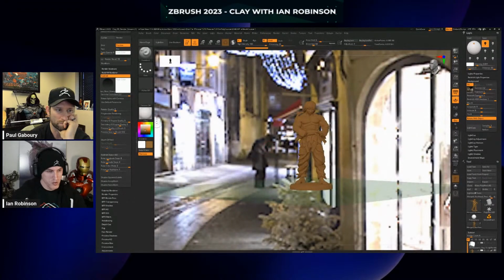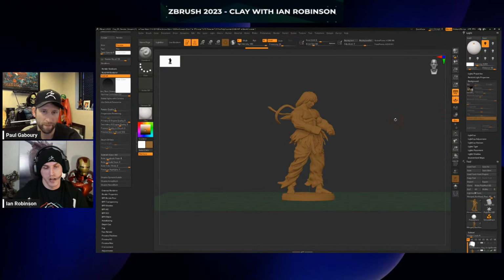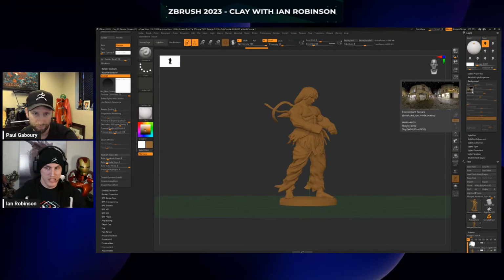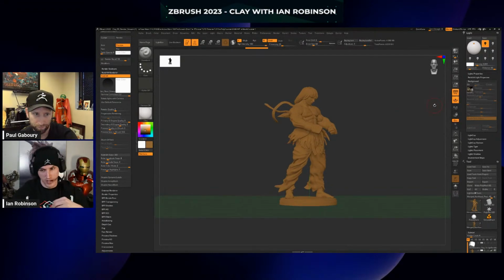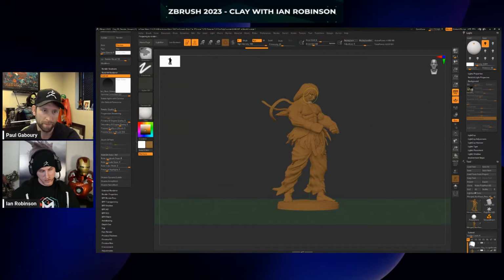I personally don't use the HDR backgrounds as default. A lot of times I'll blur them out, or I'll just use a flat color, which what we can do is actually just hide the background altogether by turning the on button off. And now it's going to use that HDR on lighting, but without the background. So if I were to render this now, so let's render region as face, it's going to just use the lighting from the HDR.